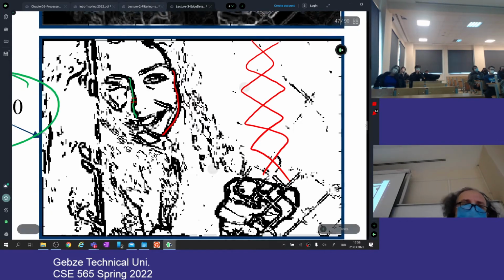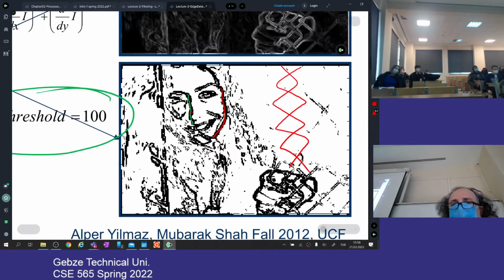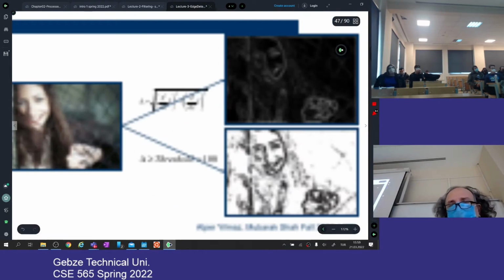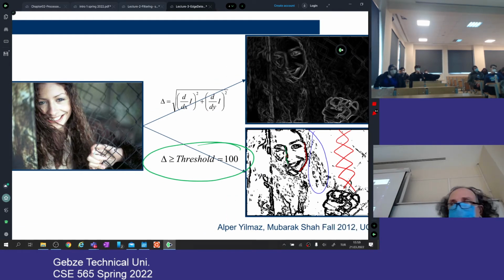So you might say, why don't we lower our threshold? Maybe we are going to get them, right, like that. But if I lower my threshold, then I am going to get lots of false positives around this part, right? Well, I mean, this is 80s technology. It works like this. To begin with, this is a very difficult image to work on for edge detection. But it's a good image to show you what kind of problems we would have for real life images.